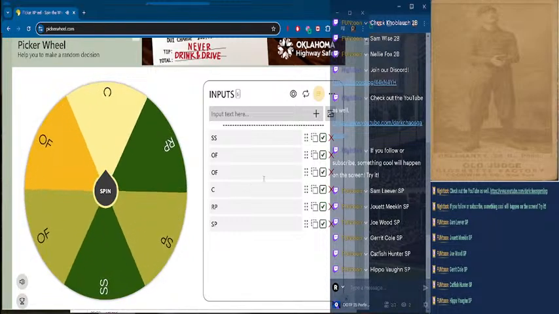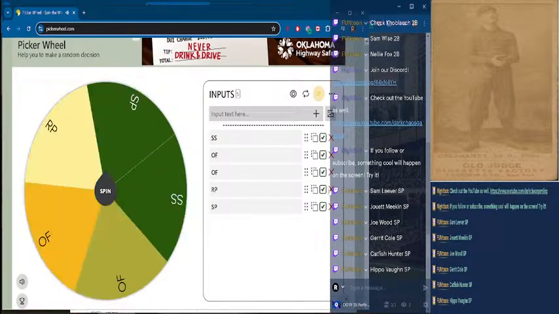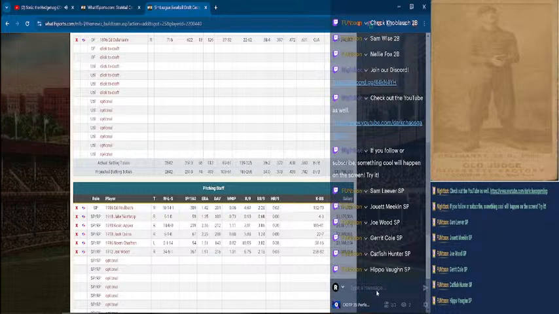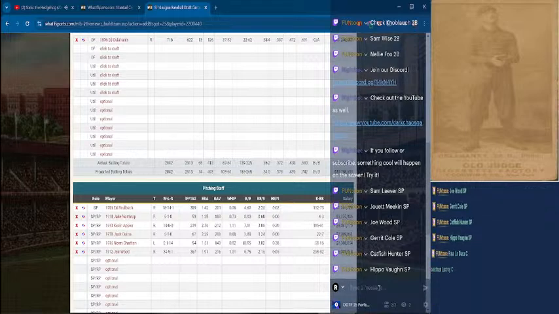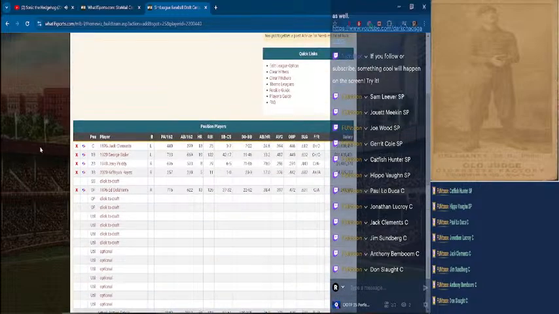Okay, catcher. I was kind of needing to see who this is going to be. Ideally, this will be like 200 at bats of good. So let's see if we can find that in there. Oh, I did wish again. Jack Clements, I already have him. Don Slaught has a season like that, I think.